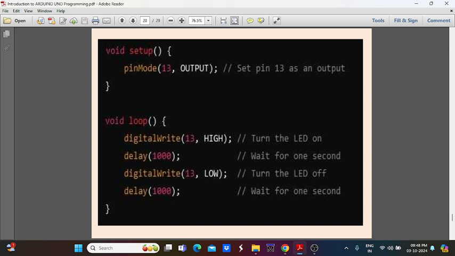When you write this program on the Arduino UNO board, which is connected with the computer, and also write this program in the Arduino software, an open source platform, and if you run it, automatically the LED located at pin number 13 will glow and turn off continuously with a 1 second time duration. So this is very basic information, blinking of an LED for beginners. Likewise we can see a lot of examples in future.